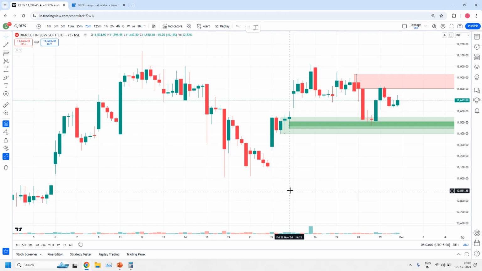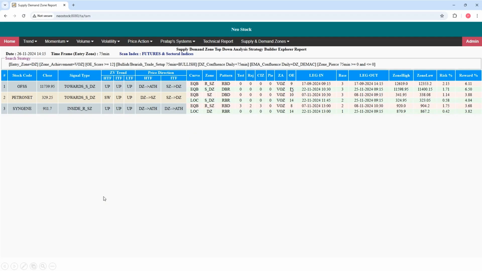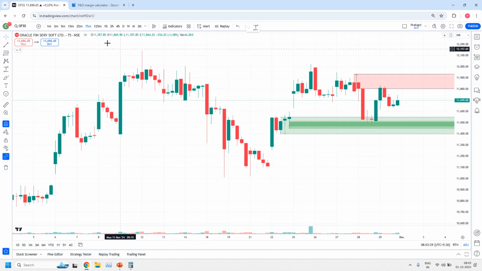That is very simple. Because you already drew this zone, definitely in this area, one time frame higher, some zone will be there. Why? Because the software told. If you are believing the software, definitely it will work. Now go to the daily time frame. Daily time frame is the higher ITF, intermediate time frame. As per the report, we have ITF confluence, daily plus 75 minutes zone confluence. So that's why I'm changing the time frame to daily. Generally people do top-down analysis. We are doing the reverse engineering, bottom to top, because our software did the work. So go to the daily time frame.